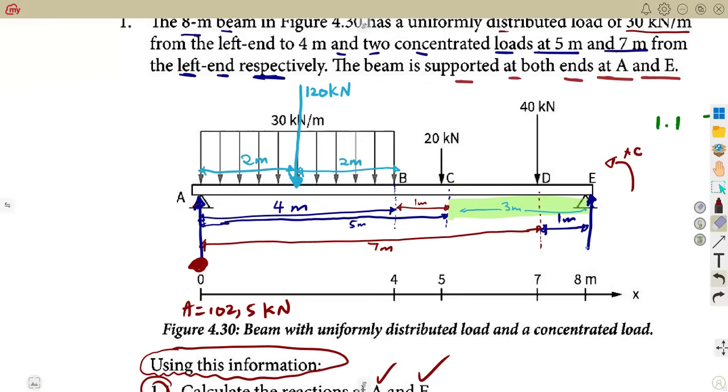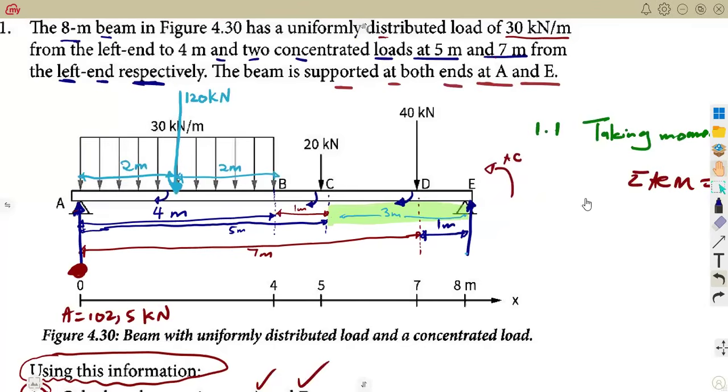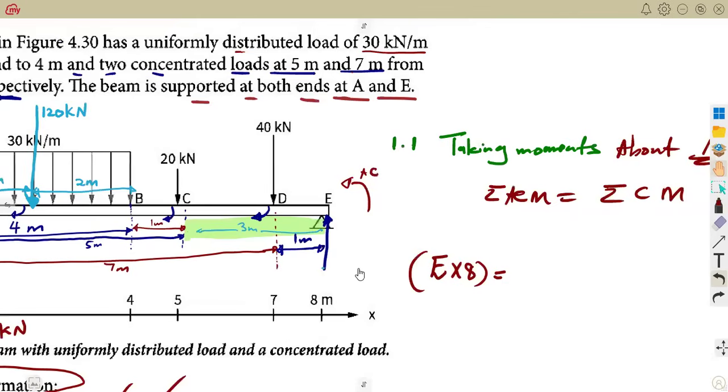So that is it, guys. They are referred to A, remember? So they'll be going this way, clockwise. This one will be this way. This one is going to be this way. They'll be going in the clockwise. It's only E which is in the anti-clockwise. All right, so let's take that, guys. That is E back to A. That is E times 8. The distance to A is what? Is 8. So this is part of our anti-clockwise, equal to the sum of the clockwise moments.